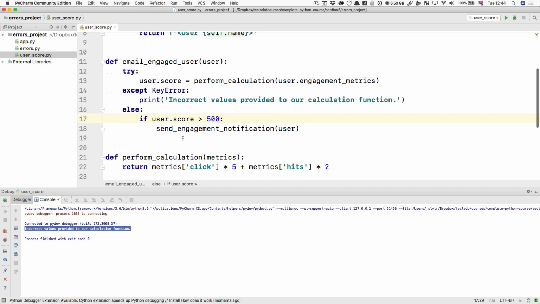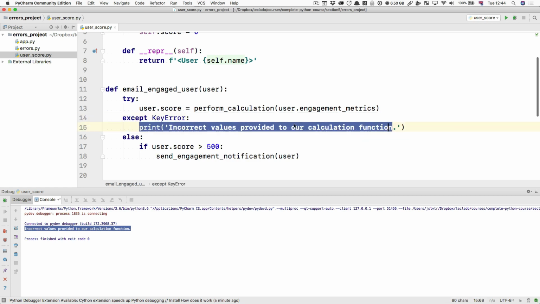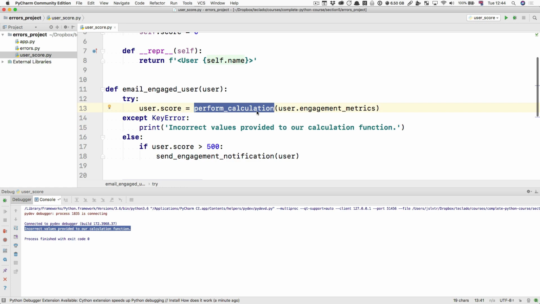Now, if we weren't able to realize that this is misspelled, we might decide to set a breakpoint. A breakpoint allows our program to stop at any point, and we can check values of things, and we can run functions and see what breaks. So this error here is raised by the perform calculation function. We know that because it's the only thing that's running in this line. So we know that this is the thing that must be causing the error. Otherwise, it would not be caught by this key error exception here.